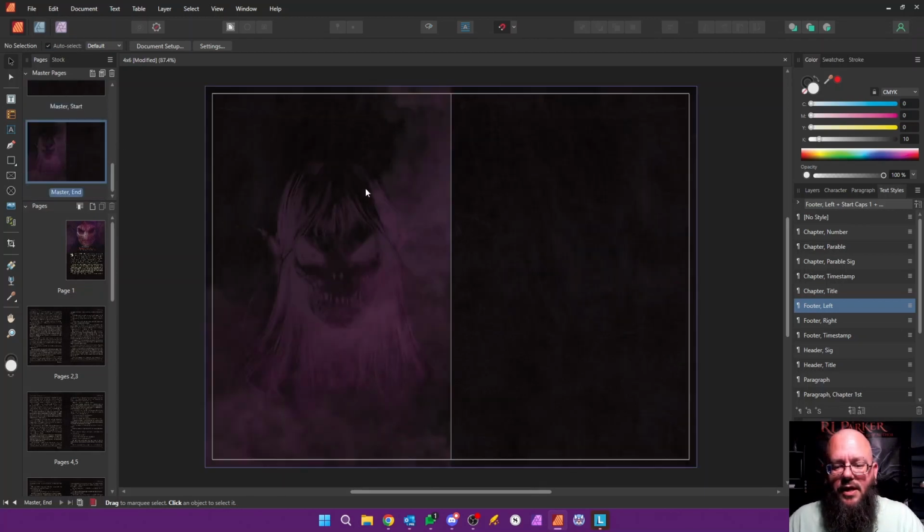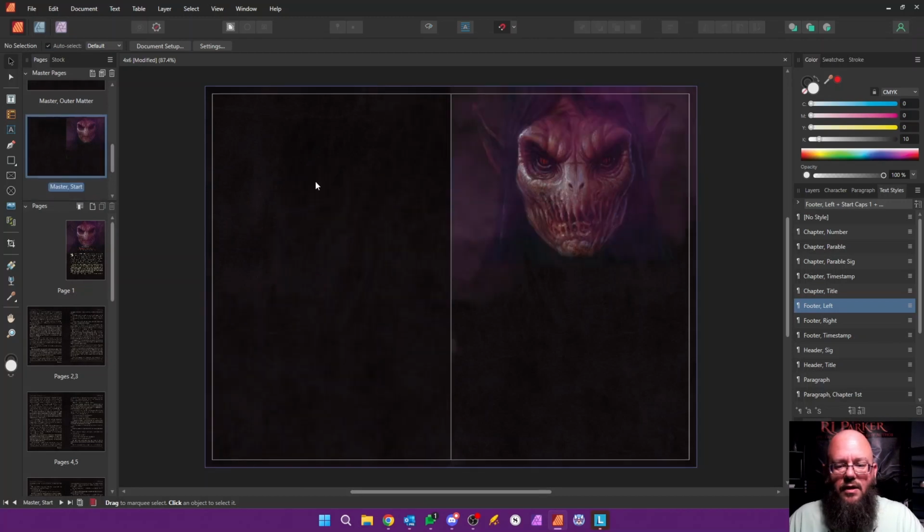is called master end, and it will get a graphic. So in reality, when you've got the book open and you've got a dangling last page, a blank page, you'll see this sketch version of the Siscci creature and this painting version of the Siscci creature looking at basically side by side in your face with the next chapter starting right there on screen.